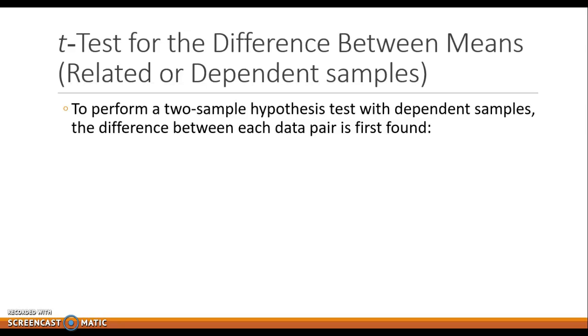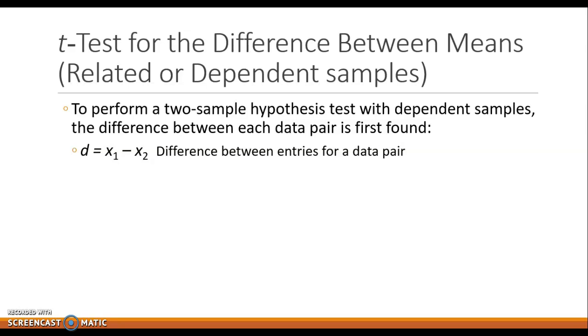Okay, we've got matched samples, we've got couples, we've got the same person, both before and after. So little d is basically the difference between the first score and the second score, whether it's for the same person or for a matched pair or for a couple or for whatever. It's the difference between the entries. That's little d.